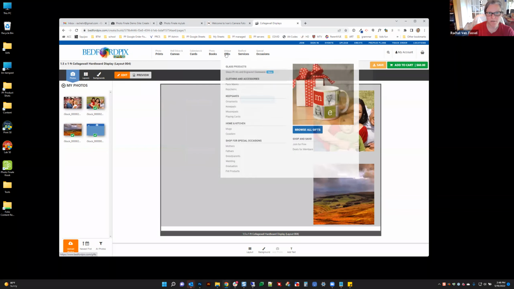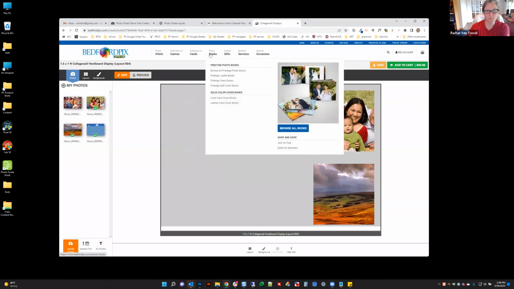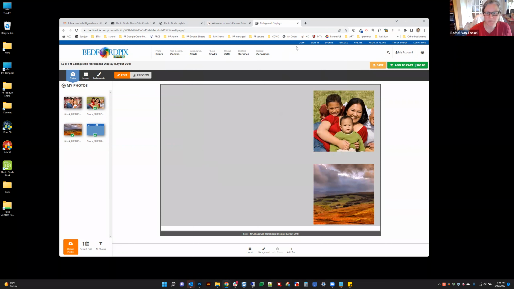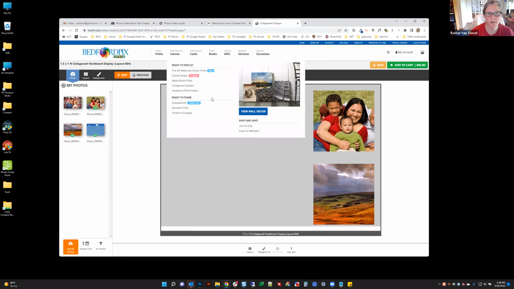They're always smaller than you think. People have to measure their spot, and you always need to get it bigger than you think. This is a nice way to have a big display without needing an enormous picture to fill it. You can fill it with smaller ones. If you don't offer collage wall already and you want to, you can find the information on our website.